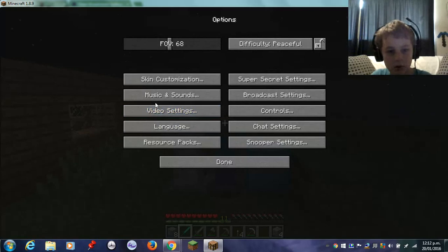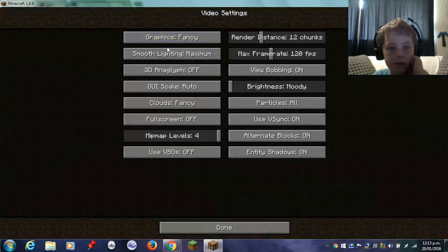Where is it? Video settings, graphics. How do I turn that off? Well, whatever that is, that's full screen. I'll try and turn my HUD off, but we have officially done our first challenge. Boom.